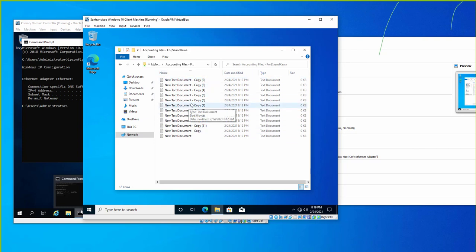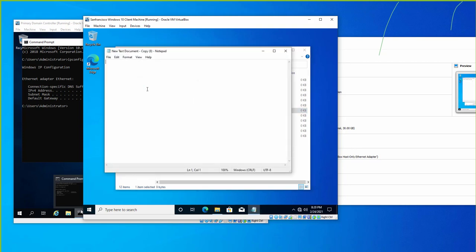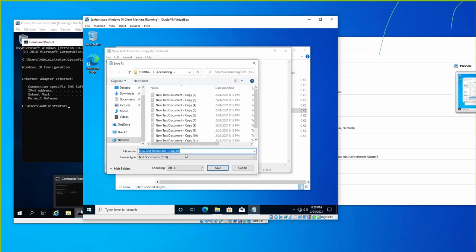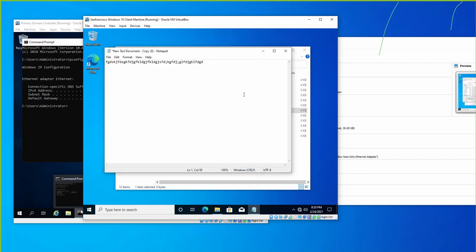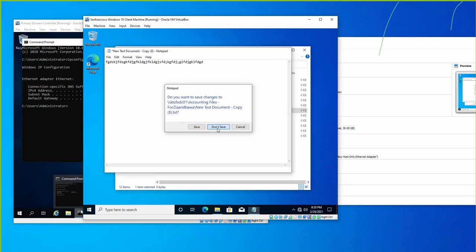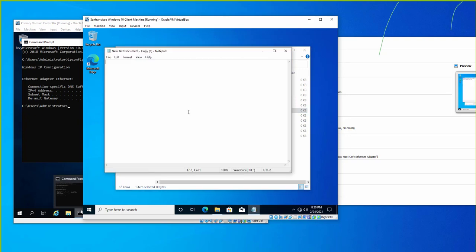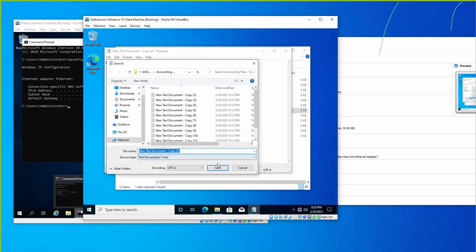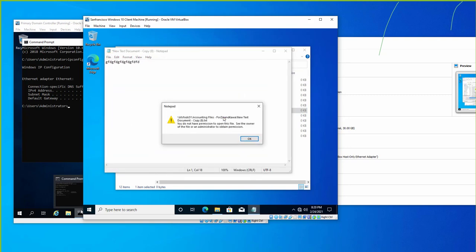Kawa's permission was what? Read write or read? Let's test it. When I open this file, I want to add something. Save. It is not doing it for me. Let me try that again. Don't save. Double click. Let's add something. Save.